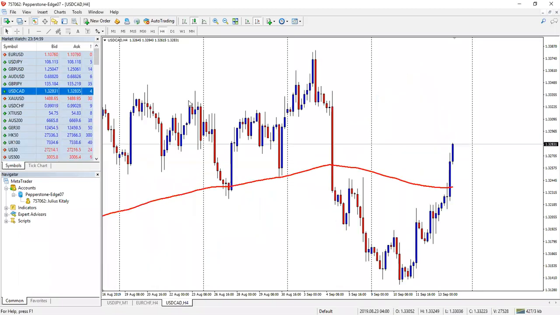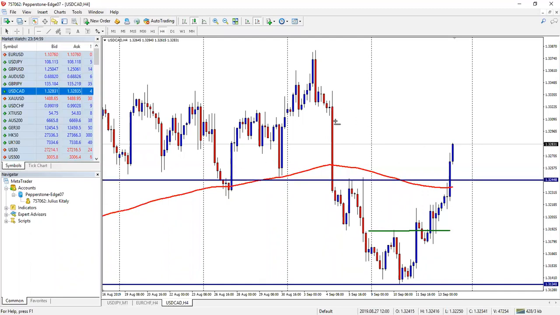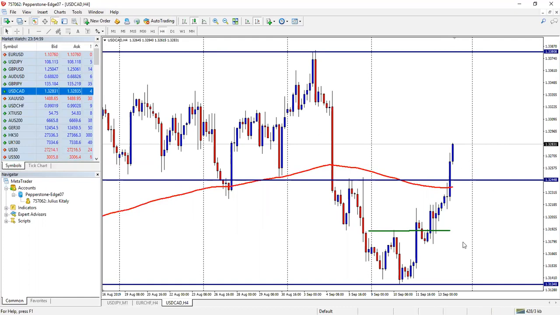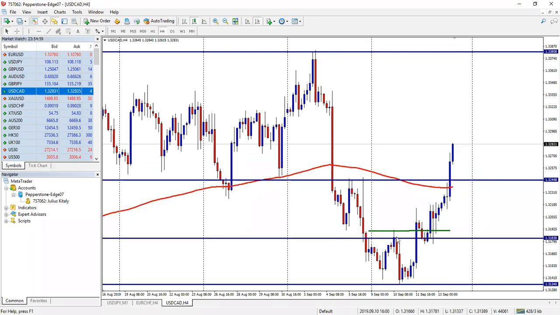Remember, we discussed USD Canadian dollar when Canadian dollar was just at this level. And remember what we said last time? We were discussing support and resistance. Do you remember? And remember, we drew this support and resistance and so on and so forth. We had a drawing of all these areas, guys. We also had this. You see, this is the closing and opening price. We considered that, and this was our neckline.